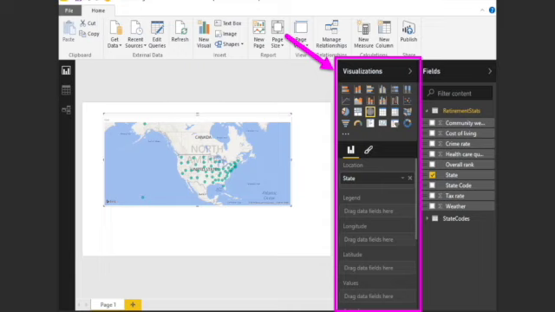This is the area where you can select the different types of visuals. So you can select maybe a bar graph, the map graph. There are different types of graphs here. And all you would do is just select the graph and then drag it to your report view. And then you can arrange and redesign your graph within your report view here.